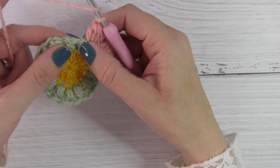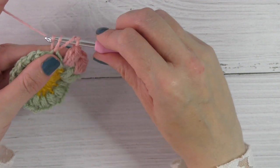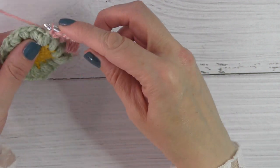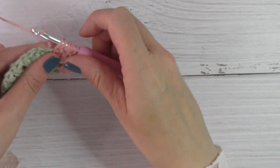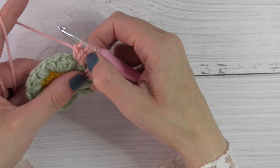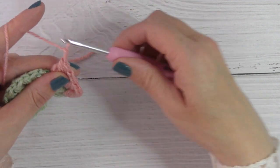So yarn over your hook, I'll show you that one more time. Yarn over your hook, insert and pull through. 2 loops on the hook, pull through 2, yarn over, insert and then pull through 2, yarn over, insert it again and then pull through 2. And lastly you're going to do that again, and you've got 4 double crochets, well nearly double crochets, half finished, 1, 2, 3, 4, and then we're going to complete that by going through all those loops and chaining 2.